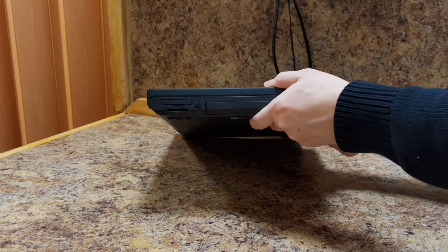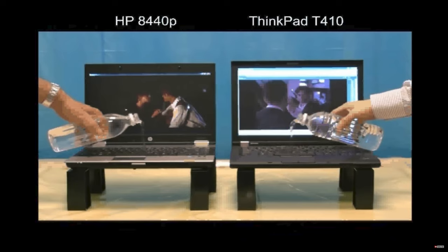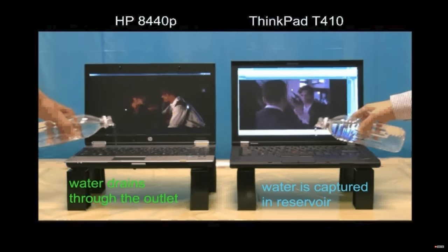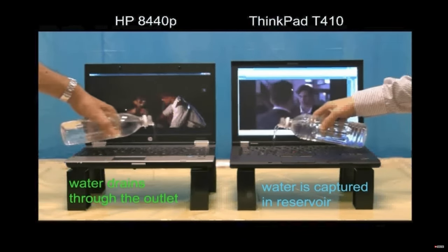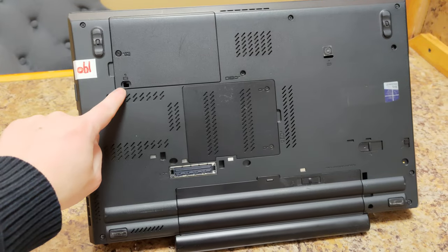This leaves a significant gap between the keyboard and the LCD, which prevents those marks from happening. This sturdiness was such a trademark of the ThinkPad series that Lenovo released a commercial showing a grandma cooking an entire meal on a ThinkPad — she even ran it underwater and put it in the oven. Although the commercial obviously exaggerated what the ThinkPad could handle, it was indeed water resistant. Lenovo also released a water test comparing an HP Elitebook with the Lenovo ThinkPad. As you can see here, the ThinkPad will survive having water poured on the keyboard, as the water is designed to drain out of these holes.